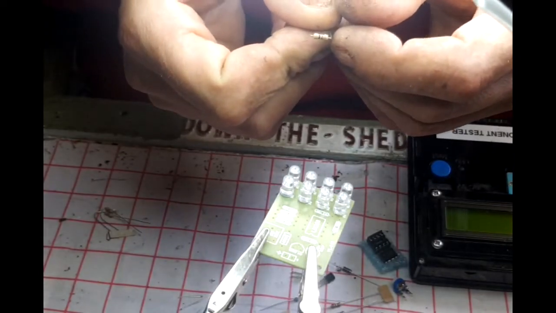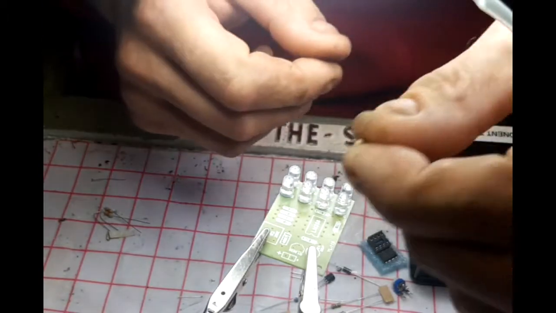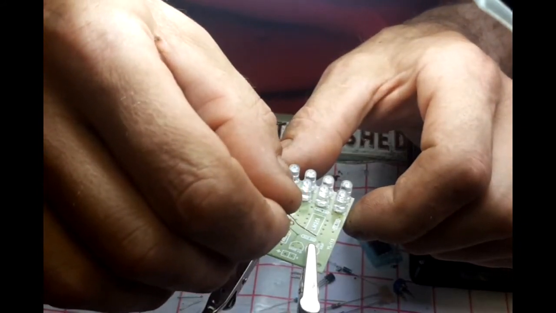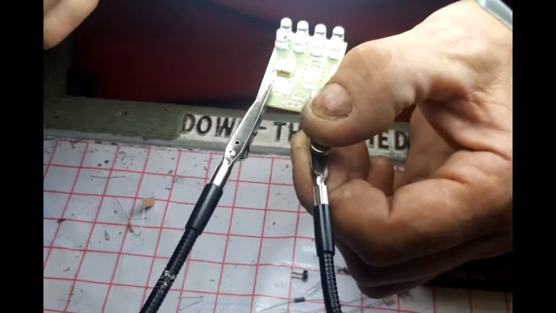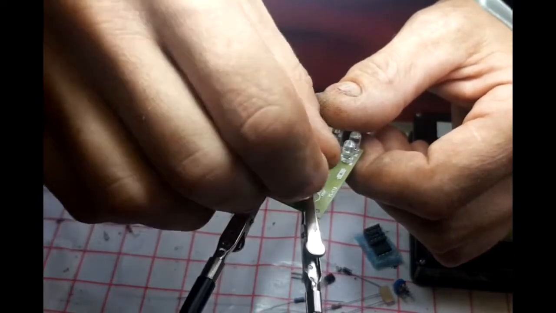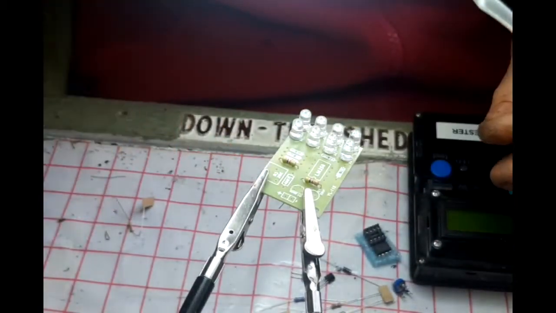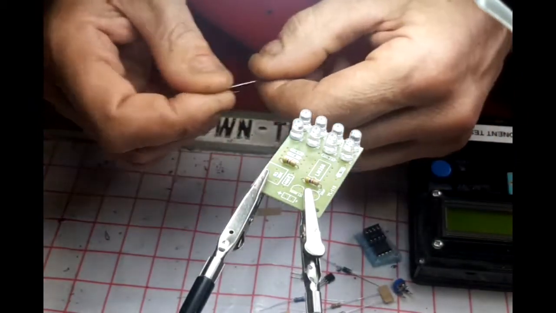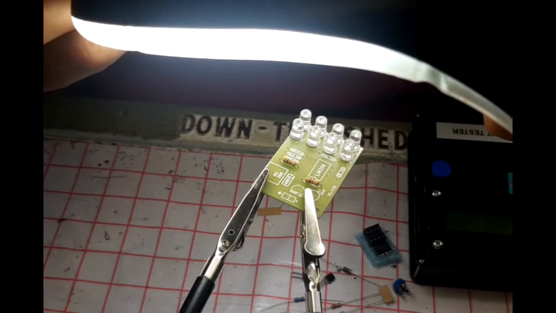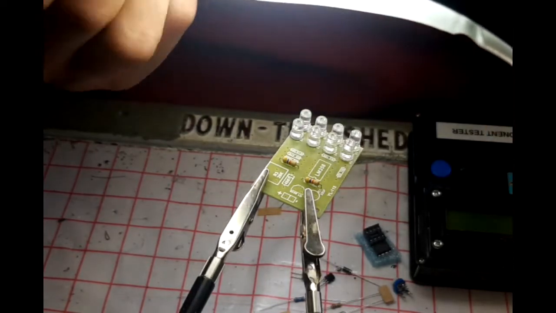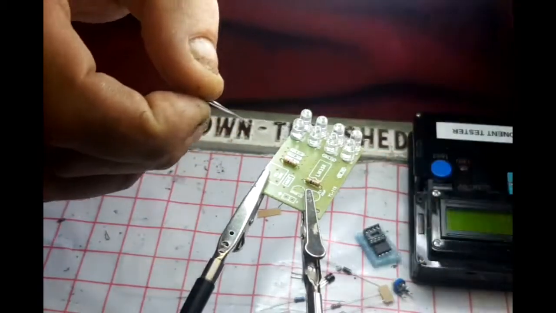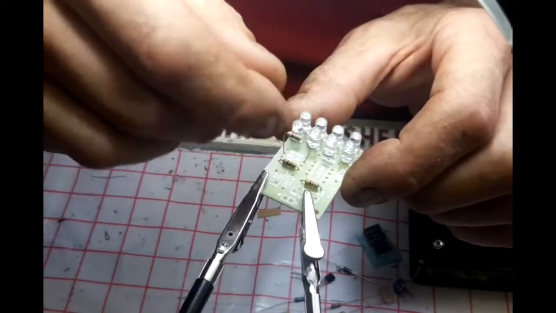Yellow purple red gold is 47k, so we'll put those in. This one over here is 47k, that's R9. It's very blobby, over printed, probably why these are cheap. And R3 I think. This really is that badly printed.